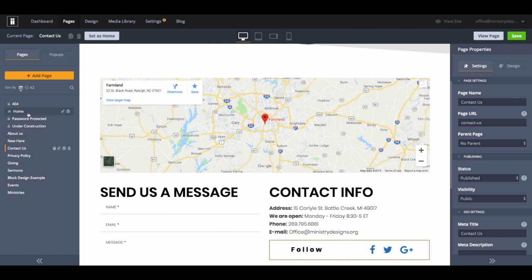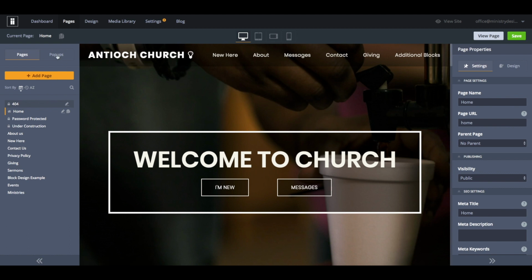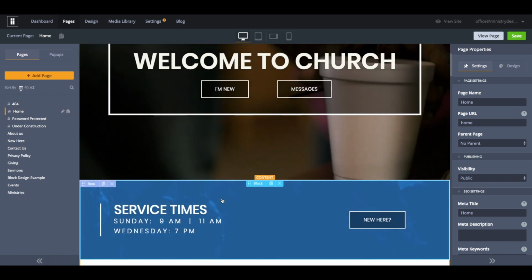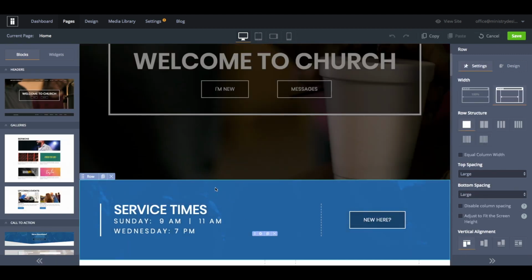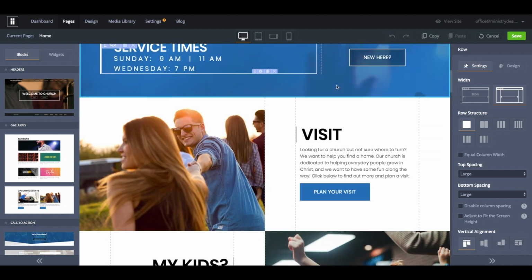But in this case, we're going to go ahead and select the home page. We also do have pop-ups, so if you guys want to edit pop-ups, we do have those as well. But in this case, we are going to just stick with the home page, and we're going to go ahead and edit that. So as I click into our canvas area, which is going to be located here in the middle of the builder, this is going to be where you guys are going to be changing all of the information. So we can put in our new blocks, any widgets that we have is all going to be managed inside of your canvas area.